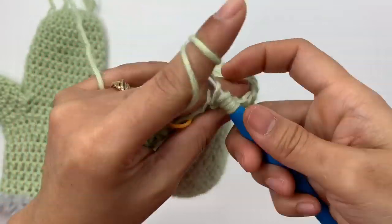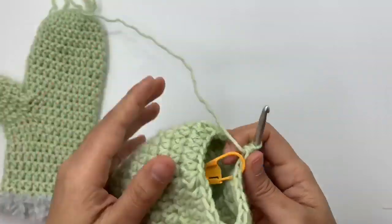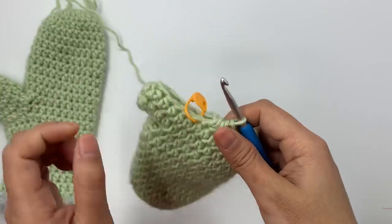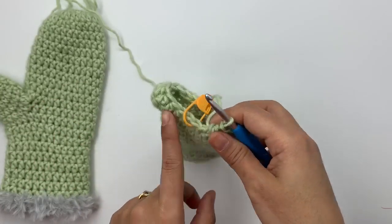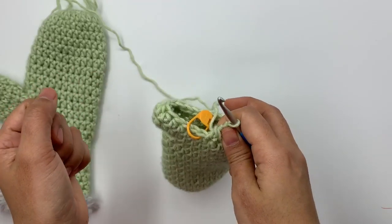Five loops on the hook, yarn over and put through all the loops on the hook, like that. This is round 16. And at the end of round 16, I have a total of 24 half double crochet stitches around.